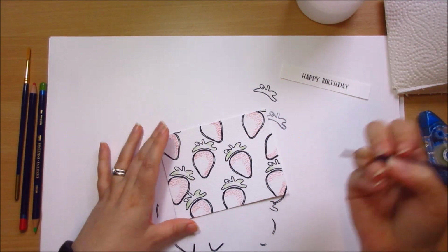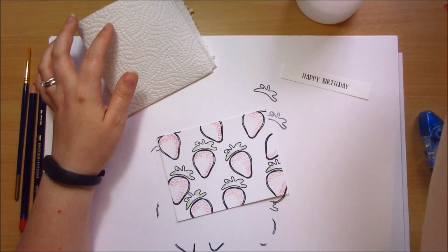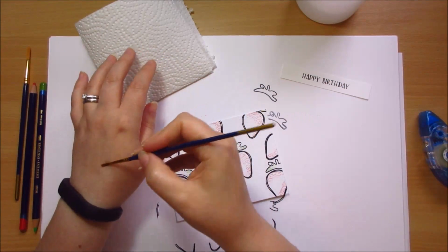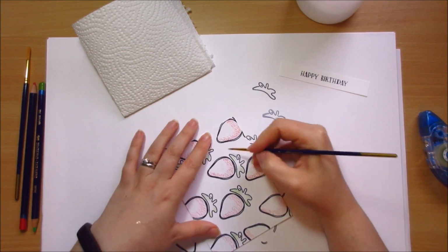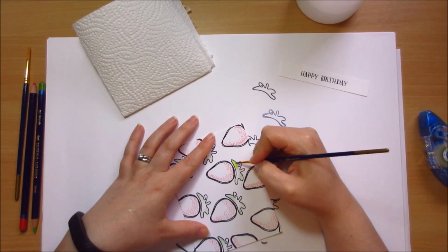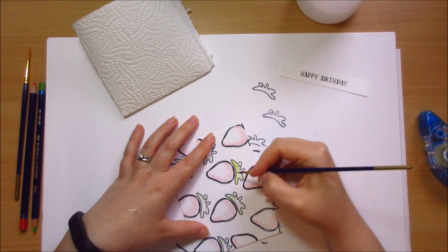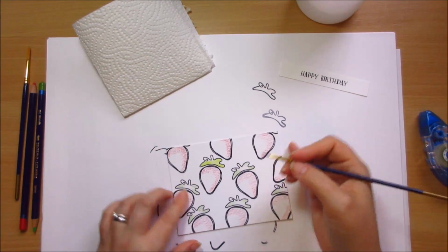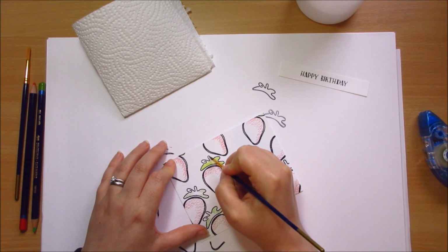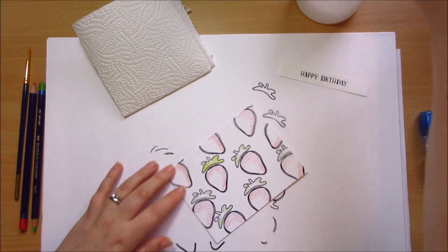Right, I'm going to do the green bit first. So I'm going to use the smallest, what's this thing called? Paintbrush. Let's just see. Do you see? See what I mean about the colour? There's tons of it. Isn't that cool? I know the stalk's not normally, oh, it is green, isn't it? Cool, huh?